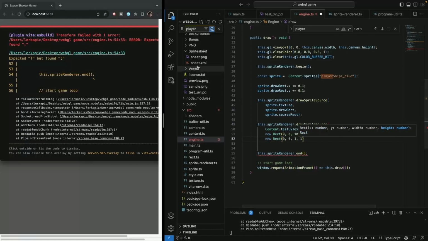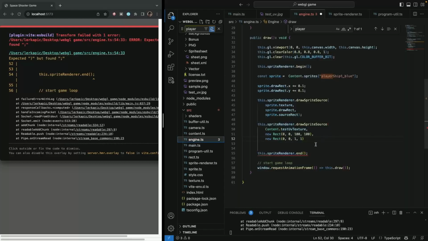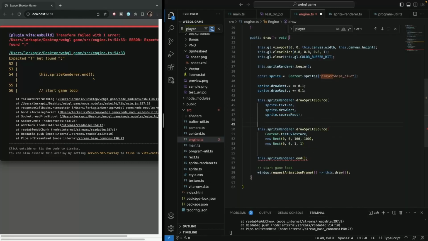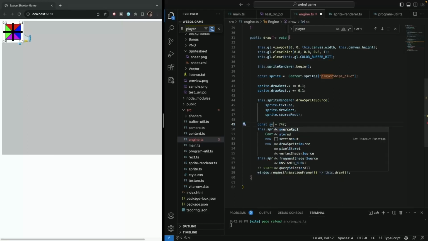And what's the size of the texture? Let's just see. It says here 742. So let's test with size. I'll leave it at size. It doesn't matter, we're just testing.